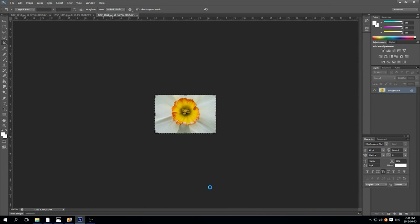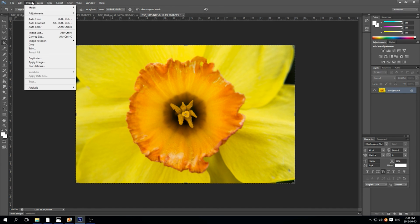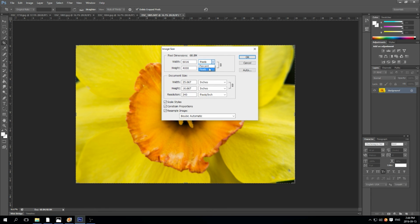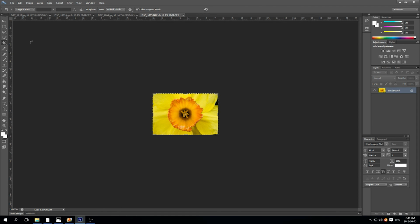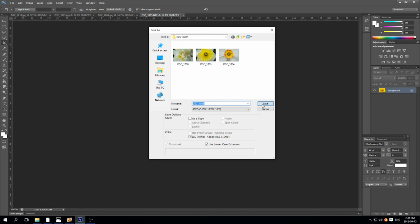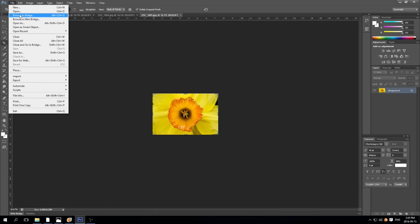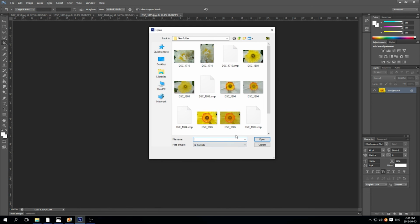I'm going to open it. I'm not sure how much this needs to be cropped actually. It's pretty well framed. So yeah, I'm actually happy with that. So it's just a case of pulling it down and then saving it as a JPEG. Save that now. Okay, now it's time for my last little daffodil picture.